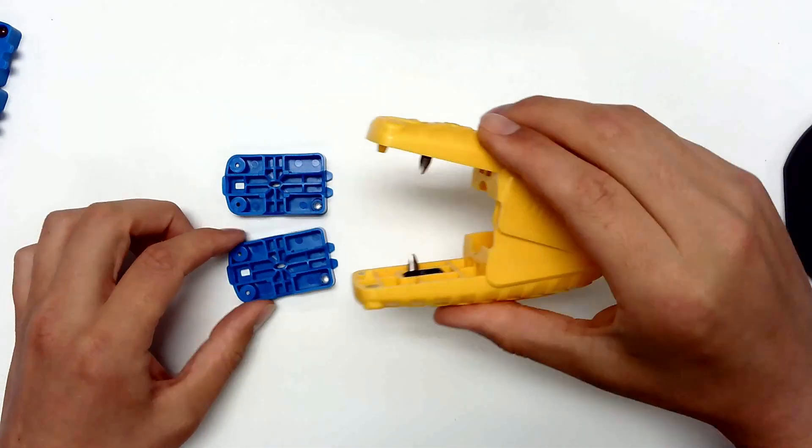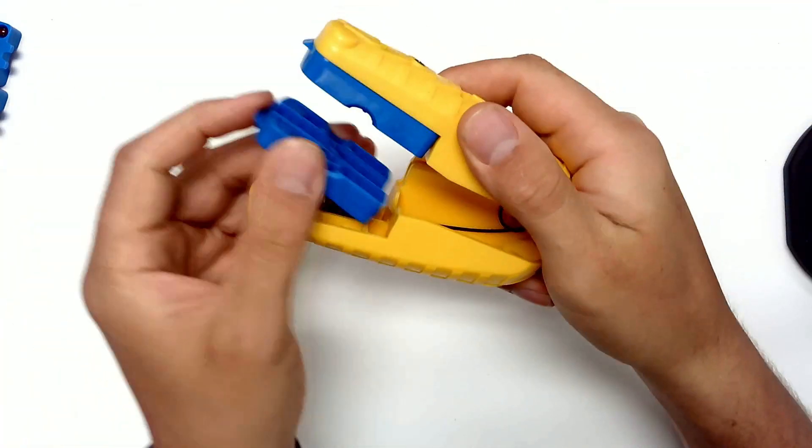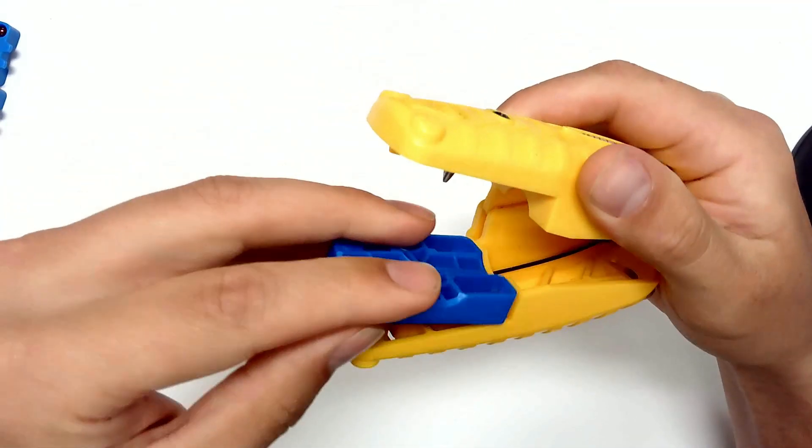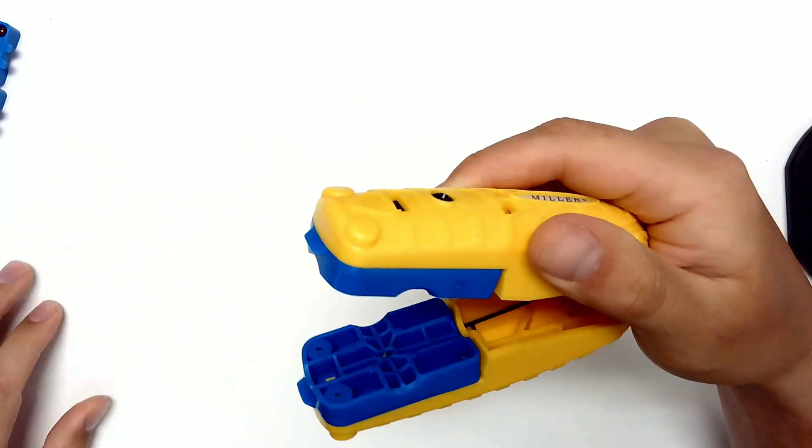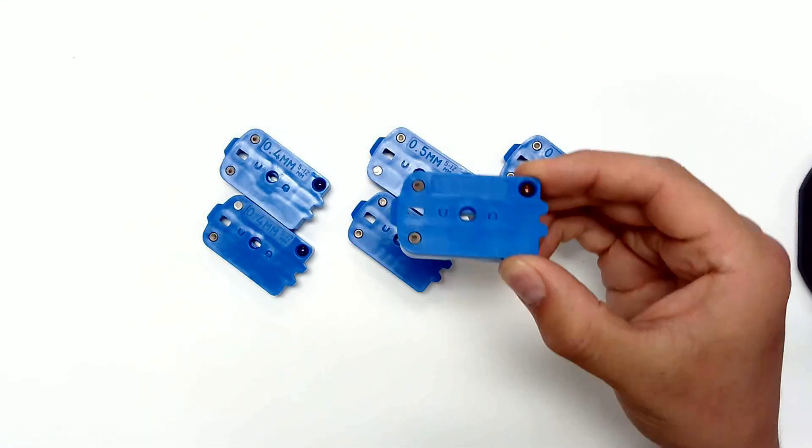The modular action is magnetic, making it quick and easy to perform change-out of the cable guides. The cable guides come in pairs and are completely symmetrical and interchangeable. They have identifying text and color codes for your application.